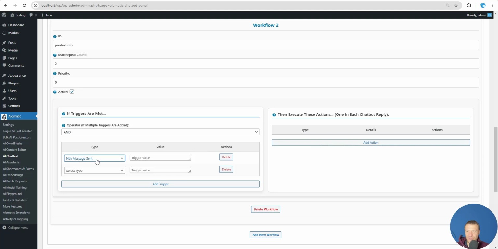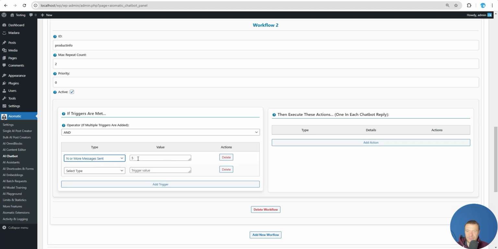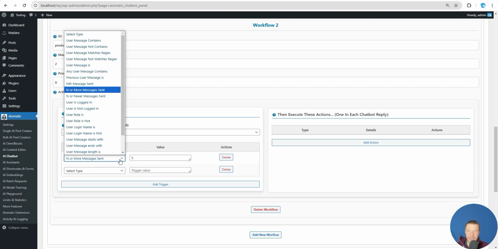Nth message sent: if the user sends his fifth message, for example, you can set this to 5, and this will be triggered only on the fifth message of the user. N or more messages sent: if the user sends 5 or more messages. N or fewer messages sent: if the user sends 5 or fewer messages.